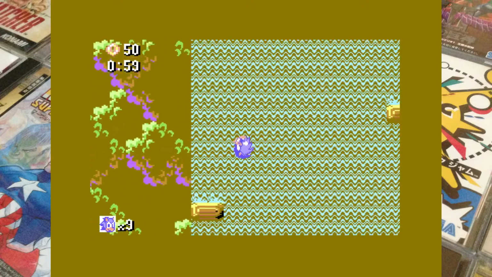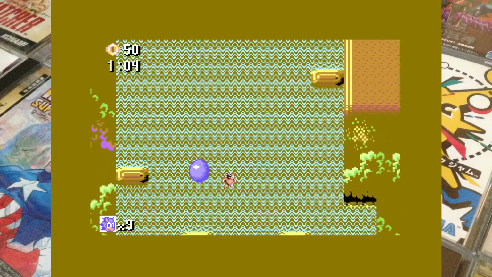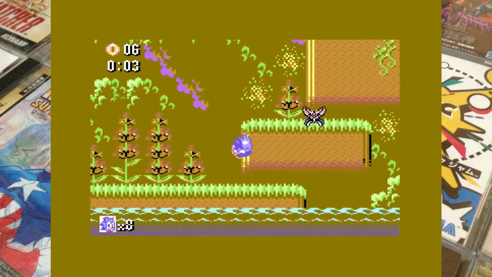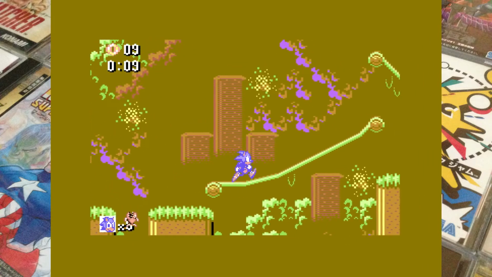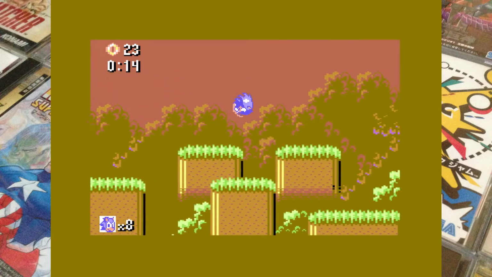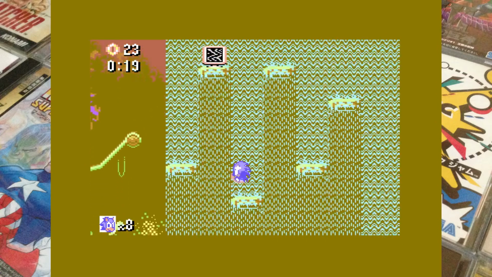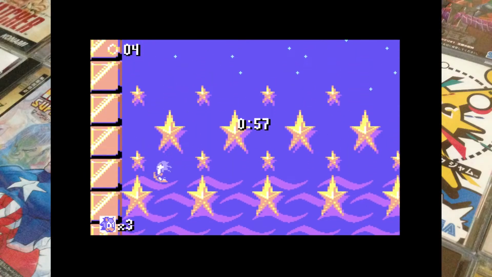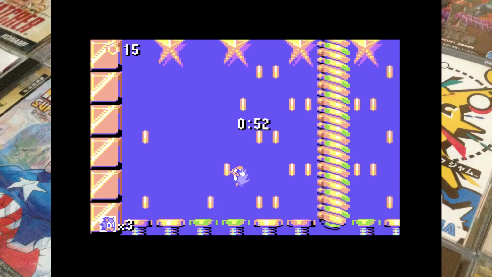The big draw for me was the remix soundtrack, which now makes use of the iconic SID chip, and it's wonderful hearing these C64 interpretations of the Yuzo Koshiro classics. The SID chip has one of the most instantly recognisable sounds in retro computing history, and it's so much fun hearing what it does to the Sonic 1 soundtrack.